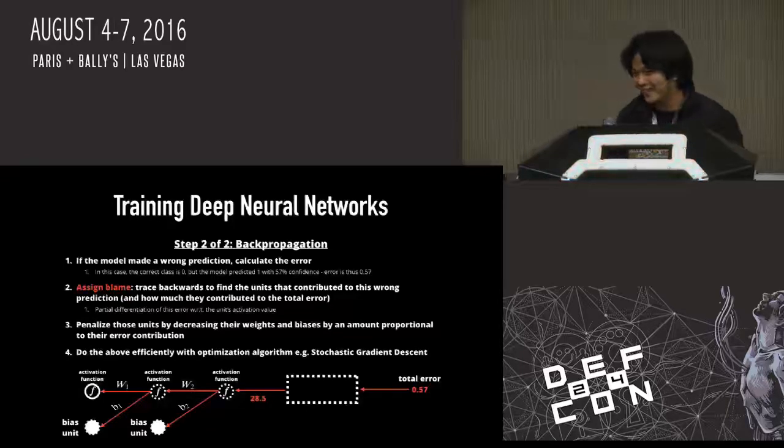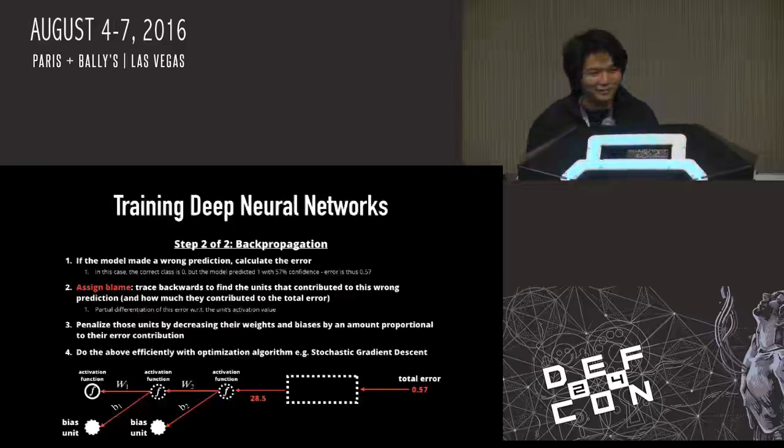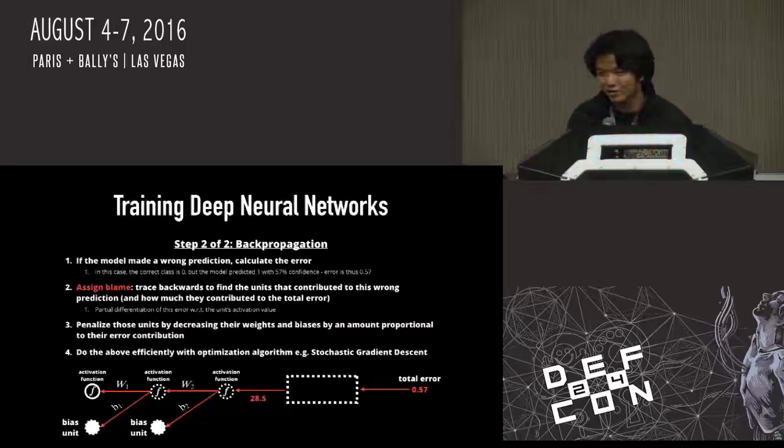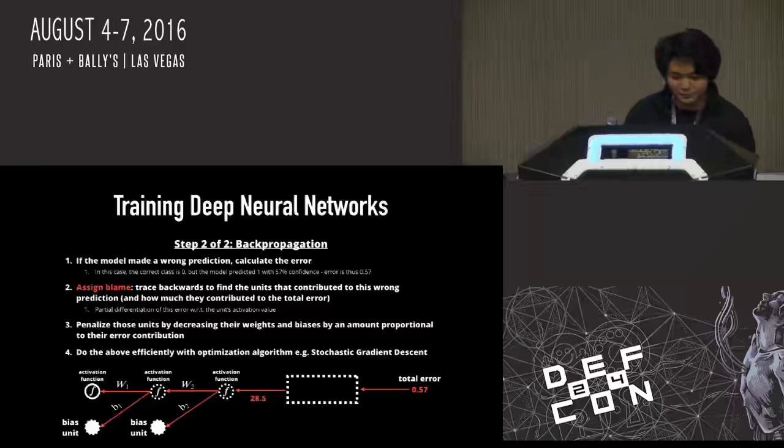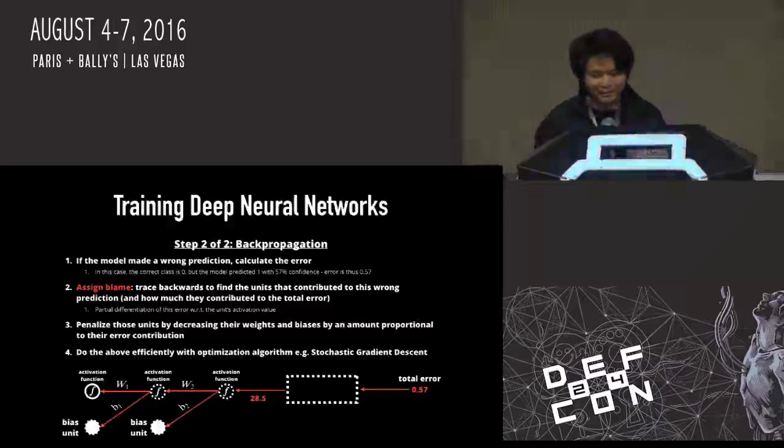Basically, you're feeding input data through a deep learning network, and you're trying to figure out what gives you wrong answers. You do that by sending in input data and seeing when the answer is wrong. You know the right answer. Then you trace the path that this answer took through the network, and you find out exactly which units are responsible and how much they're responsible because of their weights. So let's say you find that a particular path of units is particularly bad at giving you predictions for something that you're trying to learn. Then you just decrease their weights and you block them out. All of this can be optimized with certain algorithms like stochastic gradient descent, which is basically trying to find the local minima in a particular problem space.